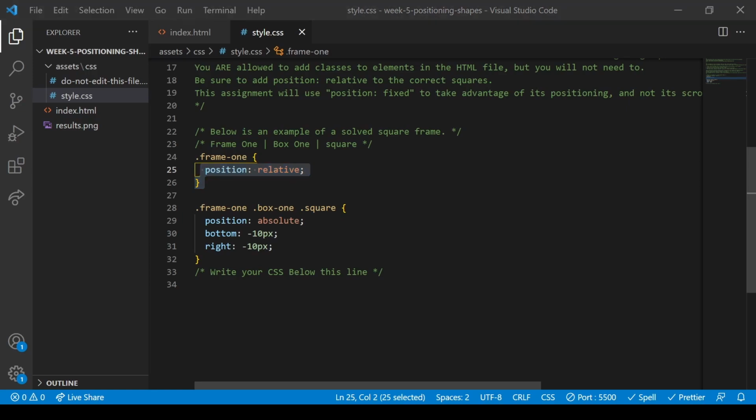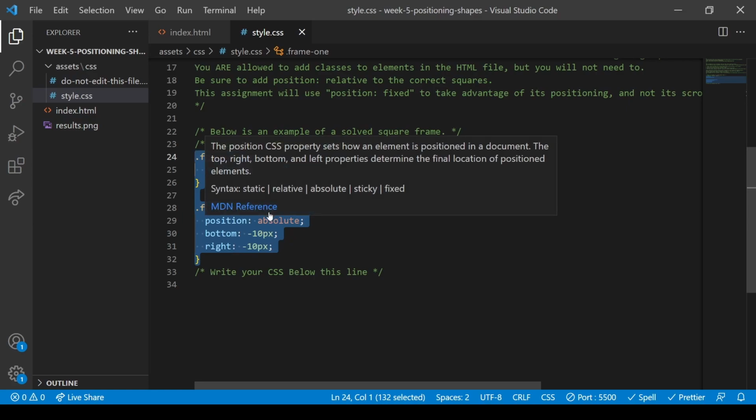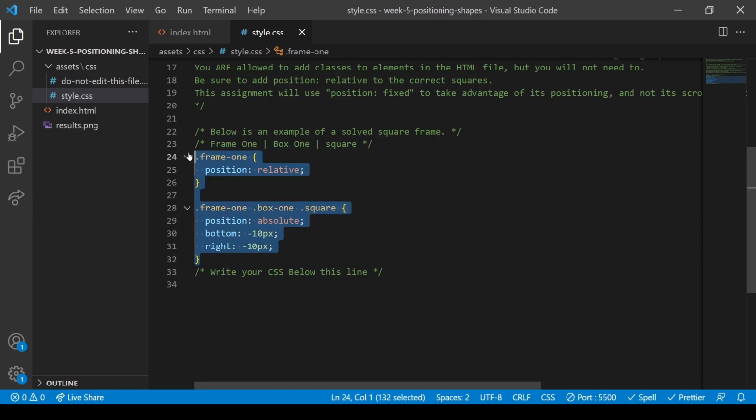Okay, so how do we continue from here? It will be a little bit of trial and error. This is a wonky assignment. You'll probably never have to do something like this in real life. This assignment is really designed to help you understand positioning exactly, so you can brute force it a little bit. I would recommend if you're going to go the brute force method, use absolute, find out the limitations of it, and then maybe switch to something else if it wasn't working for you. The assignment is designed hopefully to help you learn positioning more, not just demonstrate your knowledge with it.